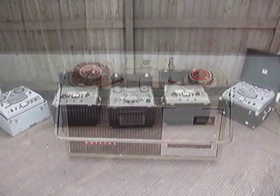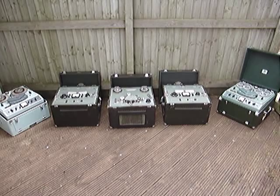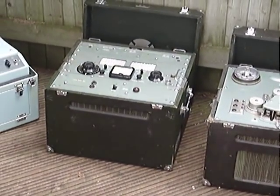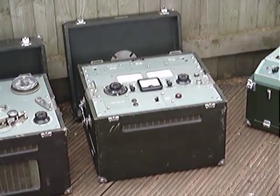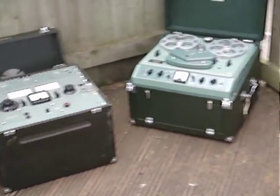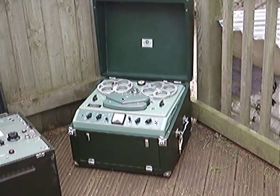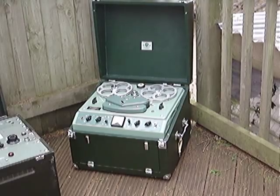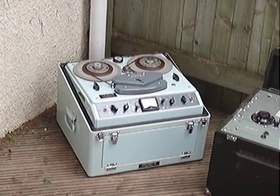On the mains-driven side, in the professional market, there were other portables such as this monster. They did actually use the word 'portable' in the manual. This three-unit box — left amplifier, tape recorder, and right amplifier — is deemed to be a professional portable tape recorder. On the lower budget range there is this machine which is also stereo, one motor system. This is an EMI TR52, which is the same as the RE301, which was featured in the video before.